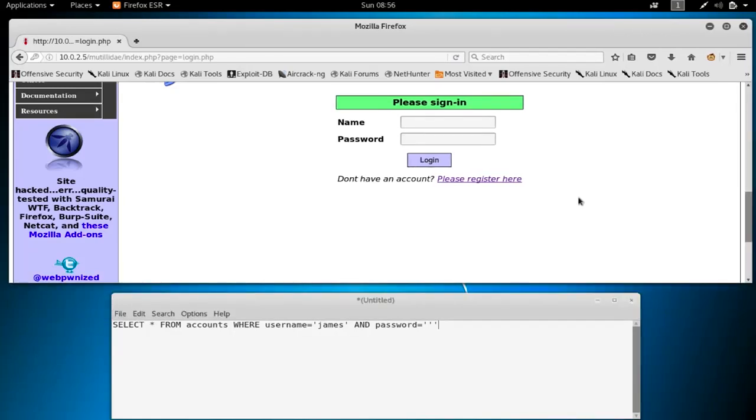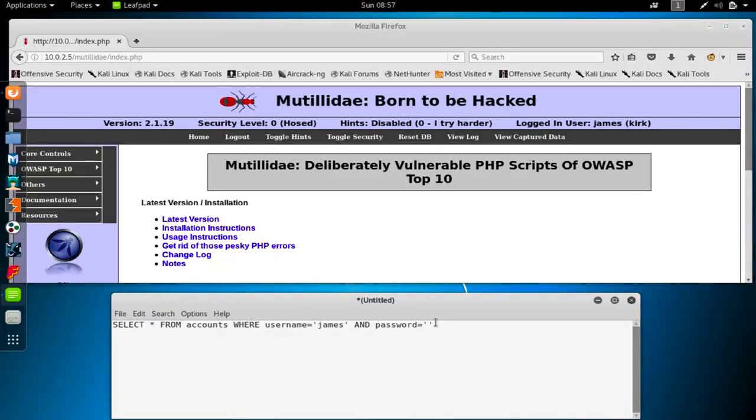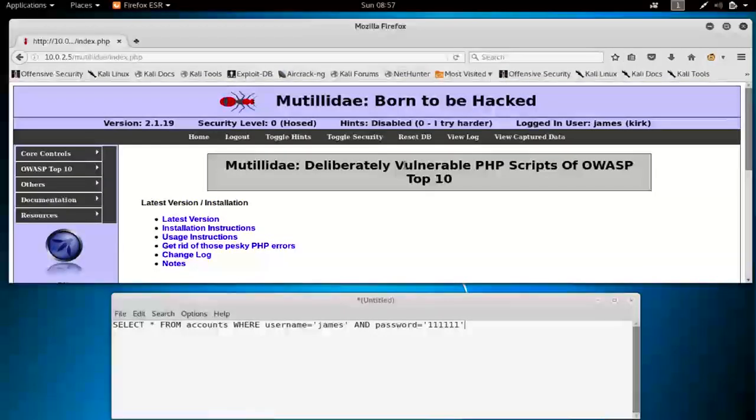When I type name as James and password as 1111, which is my real password, and click login, it will log me in, because it's running where username is James and where the password is 1111. It checks if it's correct, and if it's correct, it logs me in. If it's not correct, it doesn't.